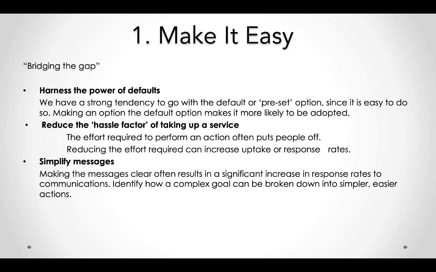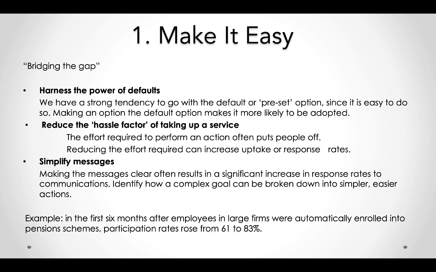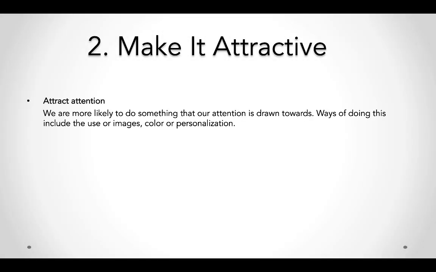So simplifying messages, getting to the point quicker, and using mediums where I know people will read, like text messages, emails, and so on, will make a difference. An example of make it easy: in the first 6 months after employees in large firms were automatically enrolled into pension schemes, participation rates rose from 61 to 83%.